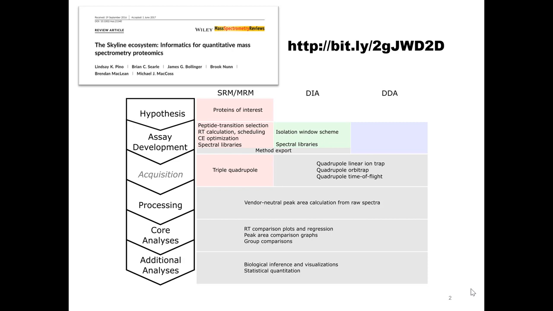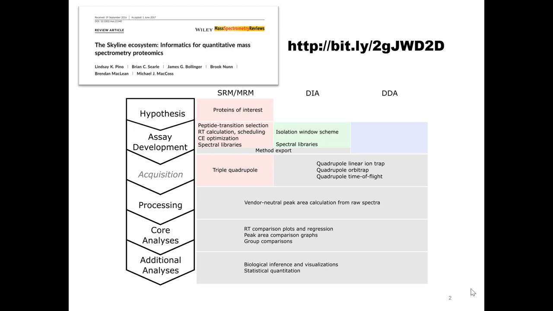But if you go in Skyline and go File, Export, there's an option on the other side that says Method Export. There's also an option for Transition Export and Isolation Export, and all of these are tools to help you on your particular instrument that you have available. For acquisition, we've been talking mostly about triple quad. I personally run mostly on an Orbitrap now, so if I'm doing a targeted assay, I'm doing a PRM. Skyline's vendor neutral, so it's going to take any data from that and import it and treat it just the same as data from any other type of instrument.